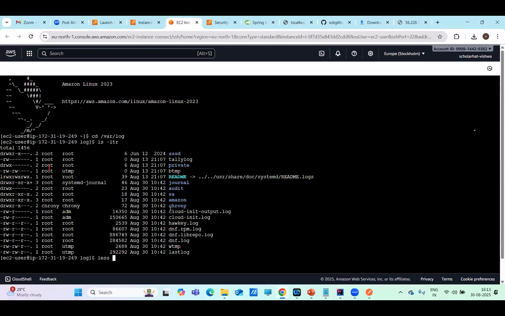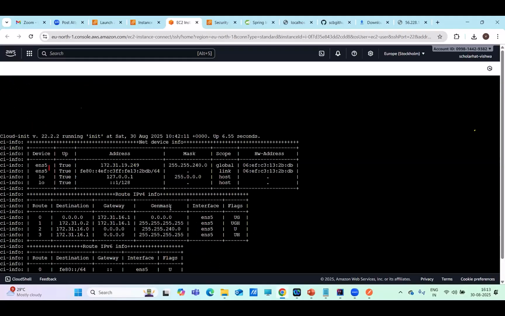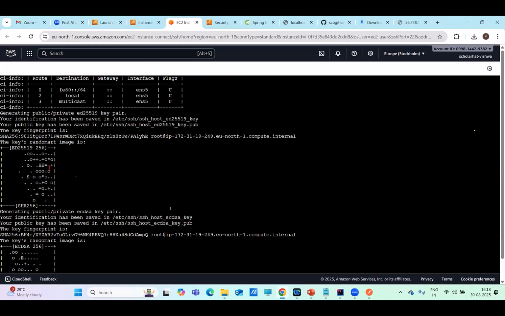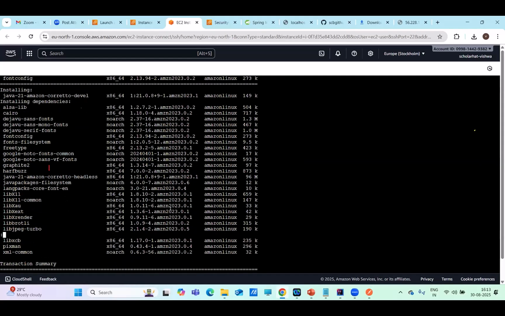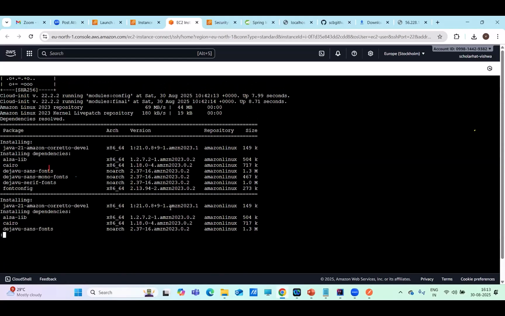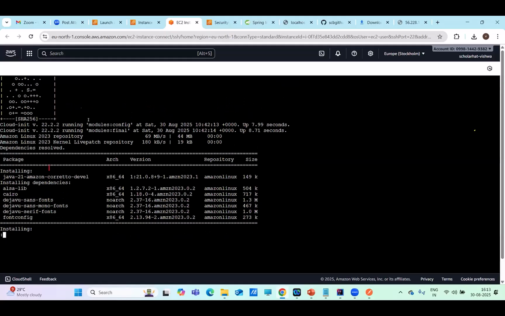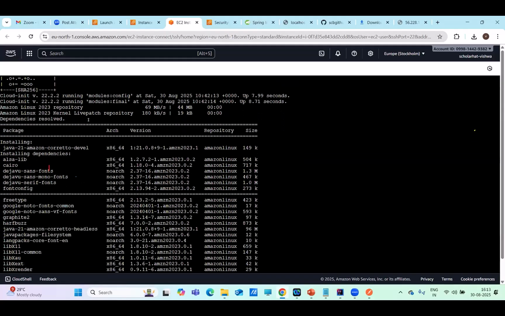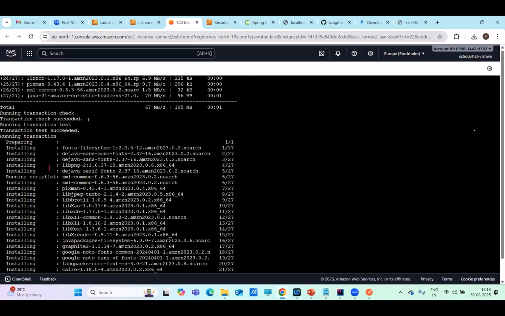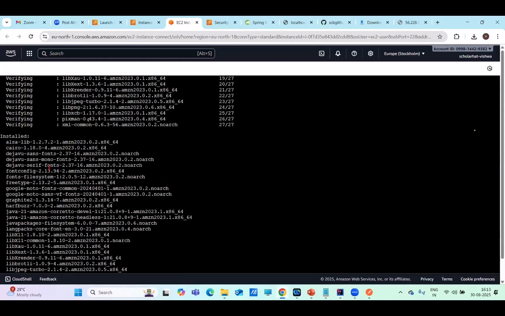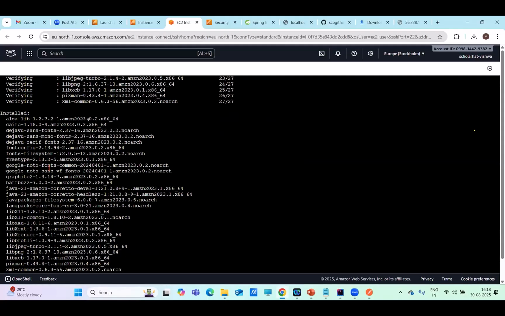So if you say less cloud-init-output.log, within that it will show what all it installed in user data. So if you come down, you see it's installed Java. Everyone able to see that? Hello? Everyone with me? See, if you go up, it will start showing that user data is getting installed. It downloaded the entire Java, transaction summary, just like what you did earlier, correct? But the only thing is, it's already done at startup. So any startup related logs, if you want to see, you can see here easily.